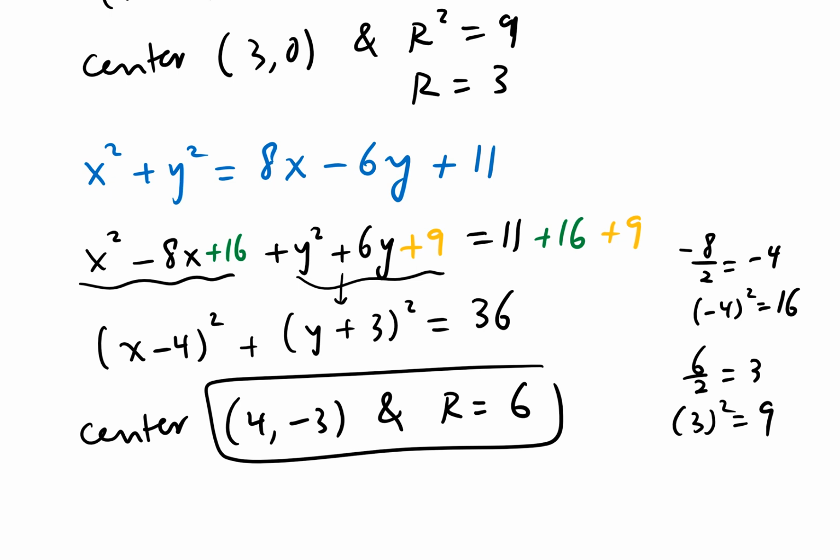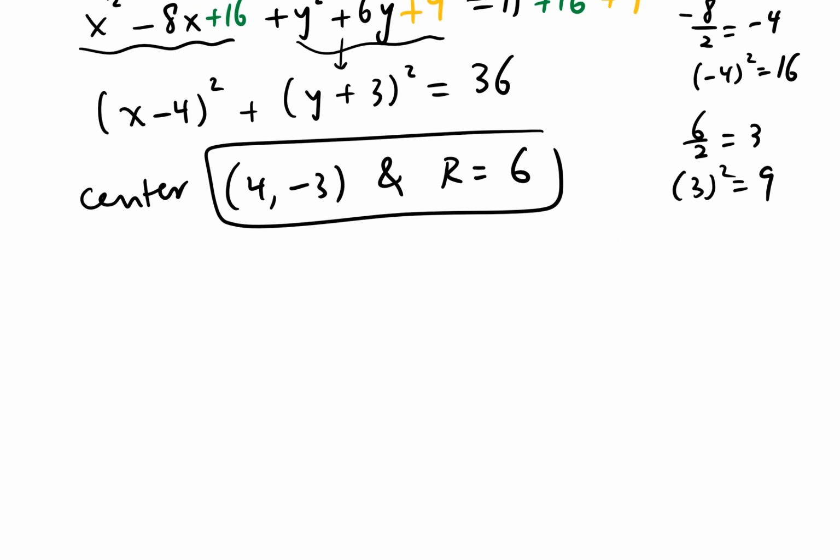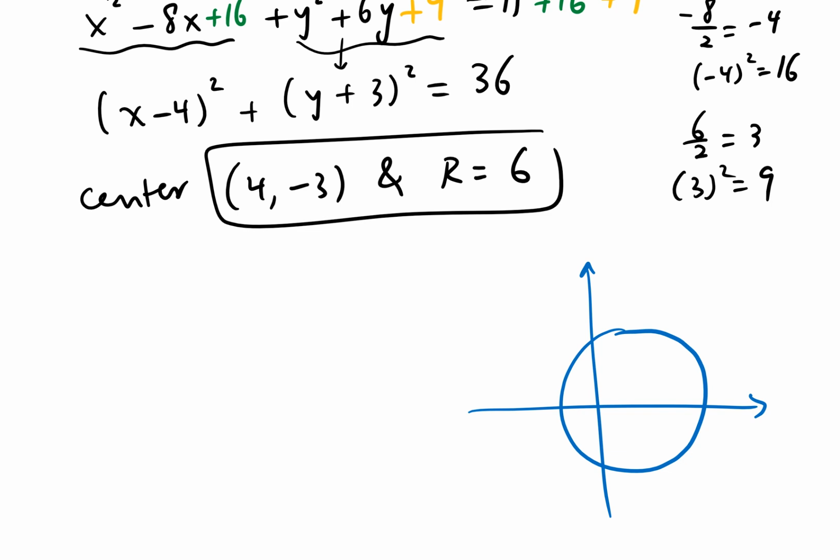Sometimes they give you a graph of a circle and they ask you to find the equation of that circle. Everything you need is given to you on the graphing paper. Say this is 1, 0, and let's say this is 2 and this is 3. So find the equation. You can tell from the diagram the center, say 1, 0, and the radius is the distance from the center to there, which is 2 units. So the radius is 2 units.